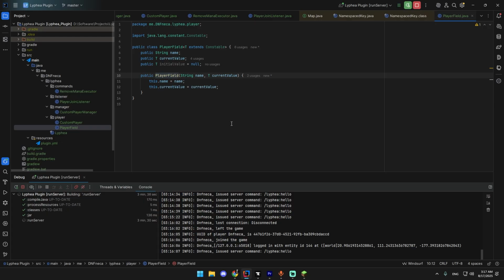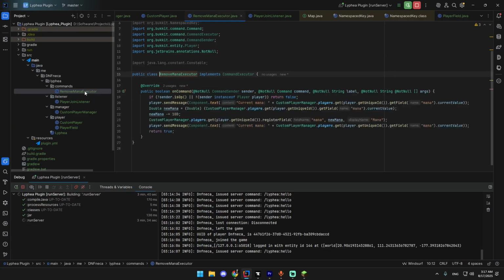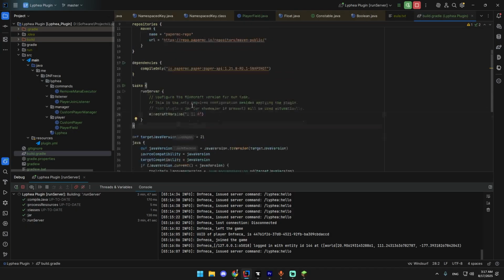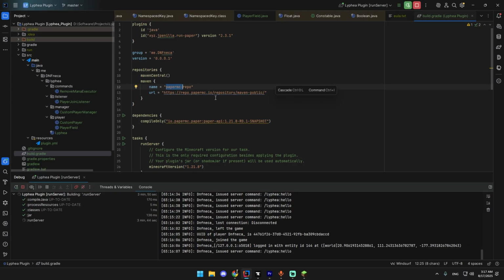And what we're going to do next episode also is definitely simplify the commands with the use of an API. And we're definitely going to change it from the Paper mappings to Mojang deobfuscated mappings, or NMS. And we will see what happens from there. So yeah, there you go.